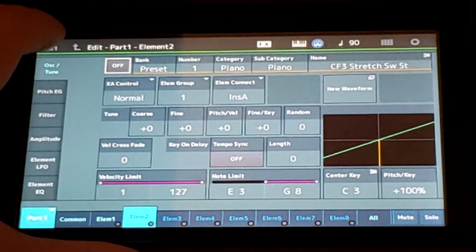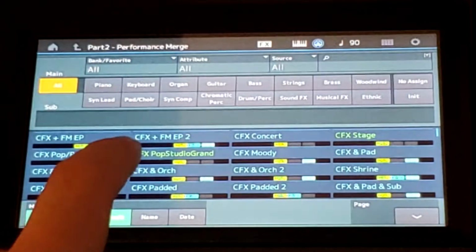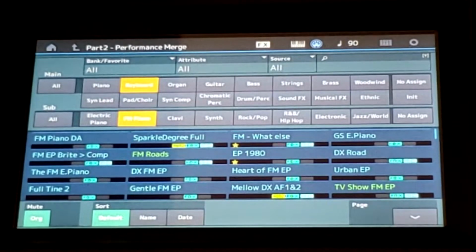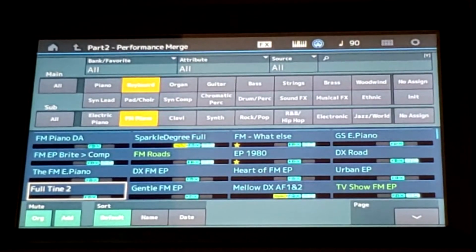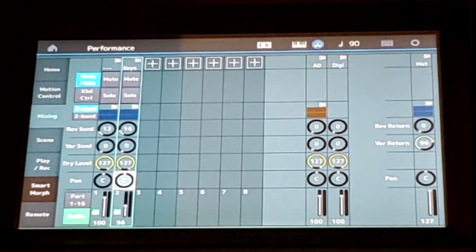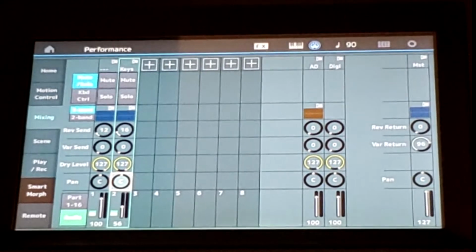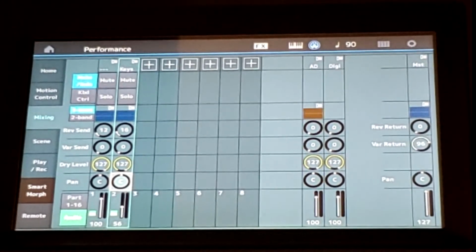Let's go click home. And then let's click on this open slot here. This is for a second performance. And we're just going to go to keyboard, FM piano. Let's do FM full time 2. Perfect. Okay. So now we have these two, right? We've got the bass, but you can also hear this FM piano. And this is not a sample. This is real FM synthesis. So pretty much the same thing.